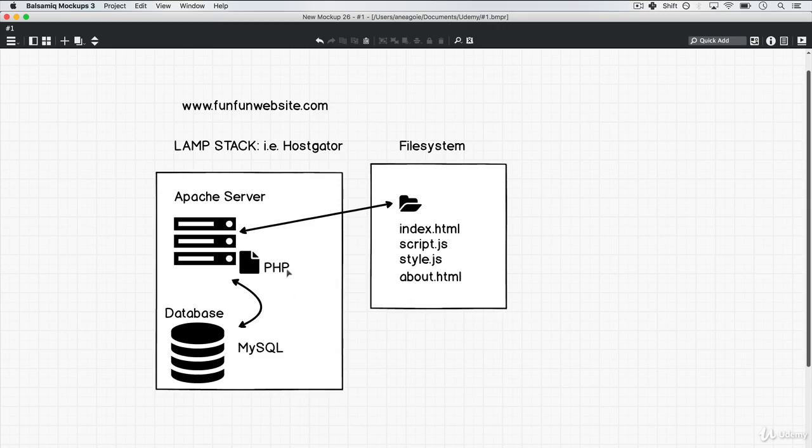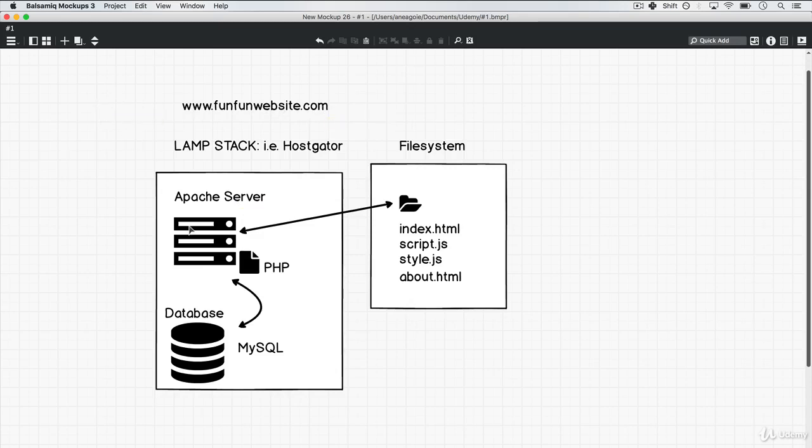And then we had the PHP, which was just a language that you can use to have a bit of logic in your servers. And the server, just like your computer, had a file system where all the files of your website are stored. And Apache just did that. Just listen to see if anybody entered funfunwebsite.com into the URL.